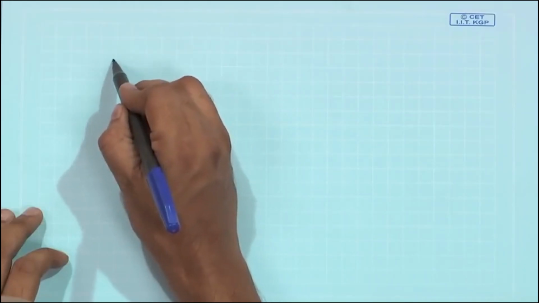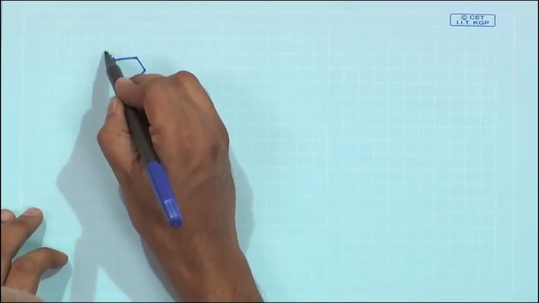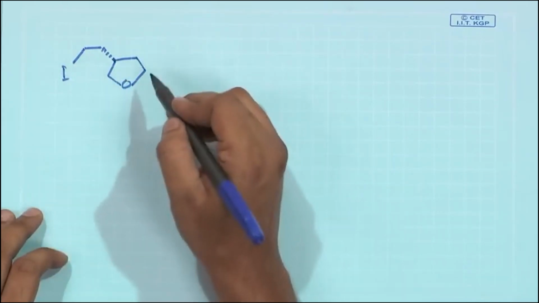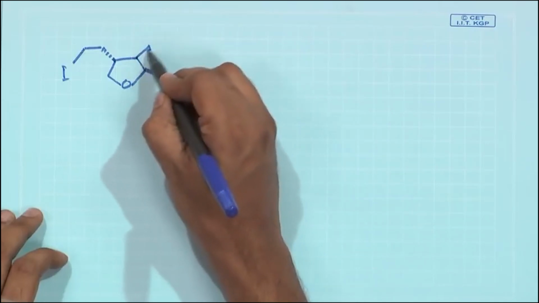So, we will try to figure out some of the chemistry of the protecting groups, and we are not going to do a very general discussion. During the problem analysis, whatever protecting groups come into our discussion, we will talk about only those protecting groups. So, next problem which was given here is basically a target molecule given to you, something like this.